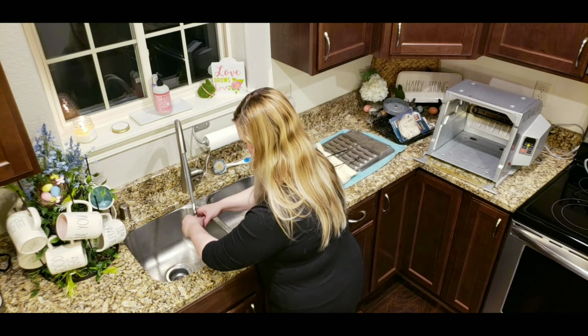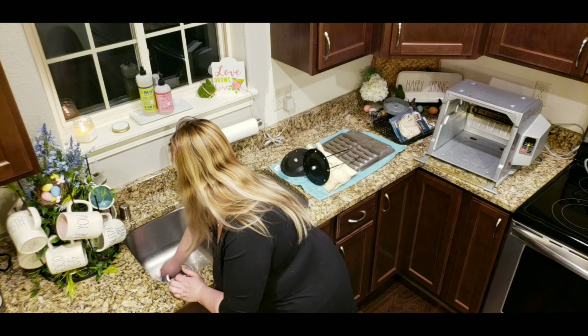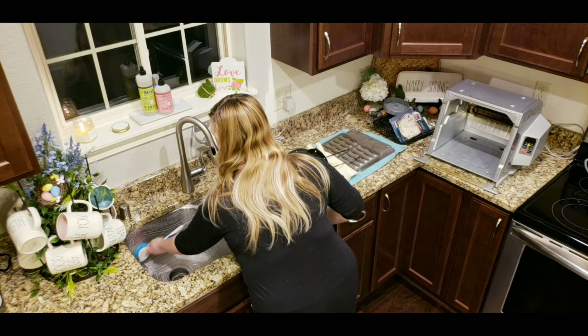And then on to my favorite step. I actually love cleaning out my sink. I love watching people clean out their sink. It's just one thing I find very satisfying. I probably do this 2 to 3 times a day. Whenever there's stuff in the sink and I've emptied the sink, I will wash it.